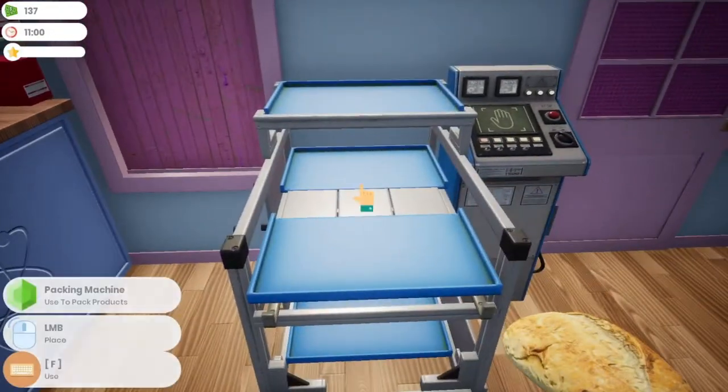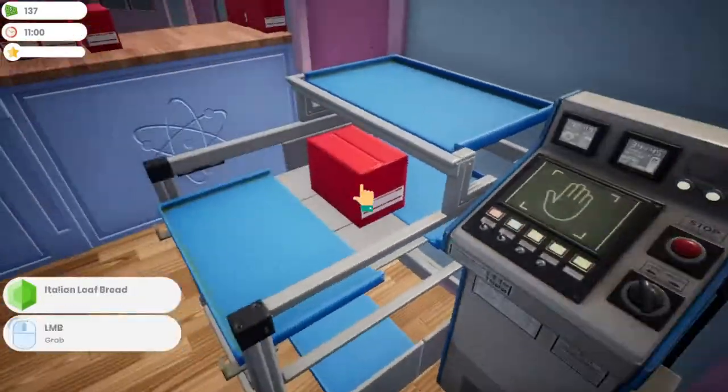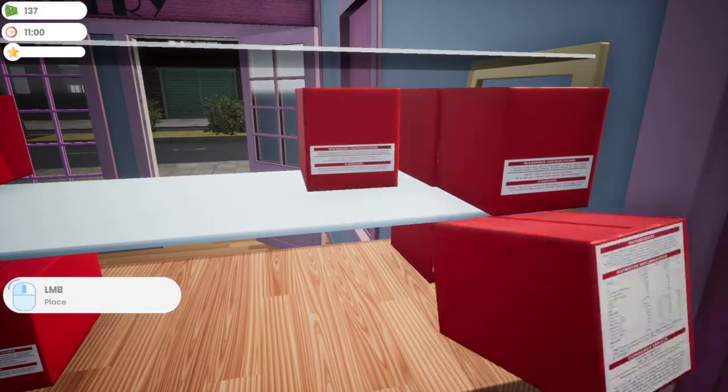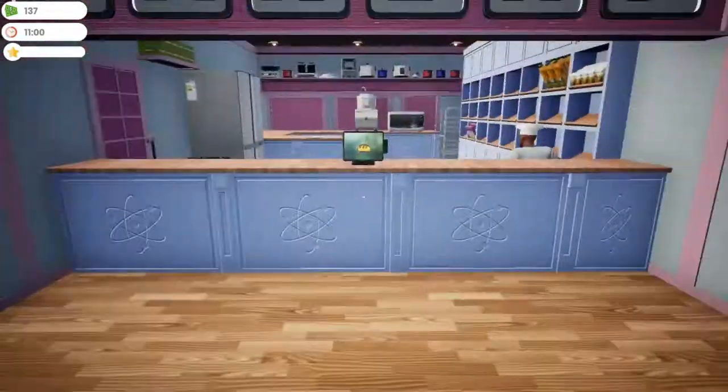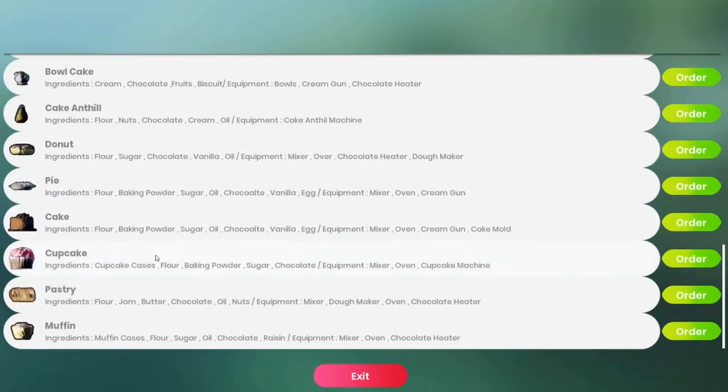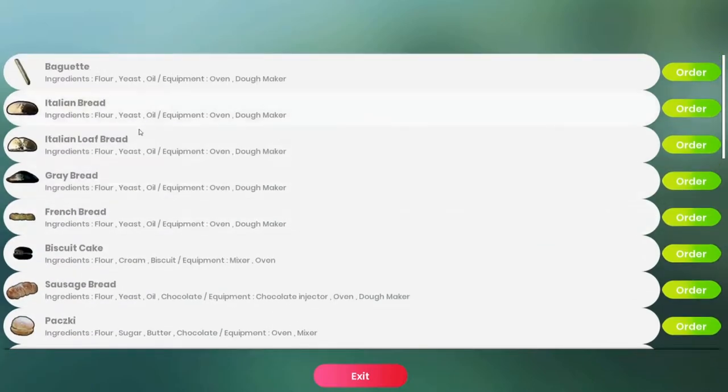We need to, like, expand a little bit. Do you mean what happens when you've got about 15 different things to choose from? There's a lot, isn't there? I mean, we've got all of these. Oh, wow, we've got to stock up on all these. Grey bread, French bread, biscuit bread.